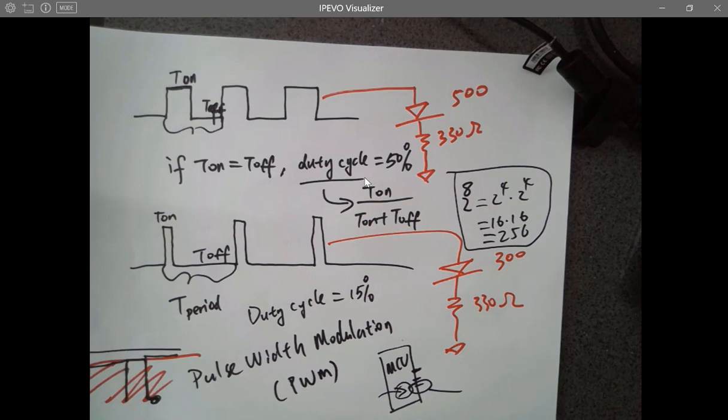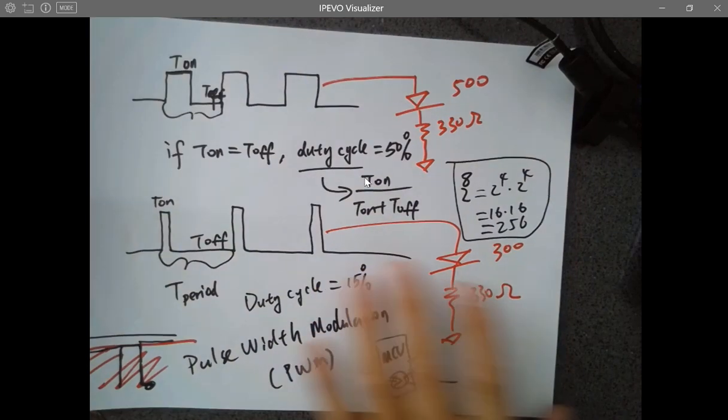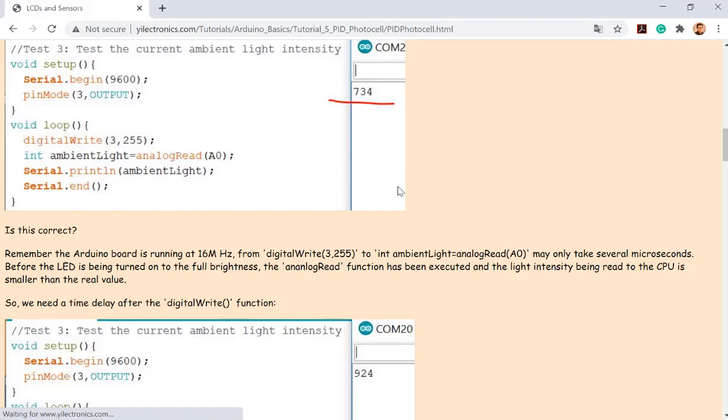Okay, if you give a 1, 2, 3, 10, something like that, it keeps giving, so it's going to increase the width of the high voltage more and more until 255, which is constantly 5 volts, highest power delivery. So it makes sense for here to use the 255, which will turn on the LED to the full intensity.